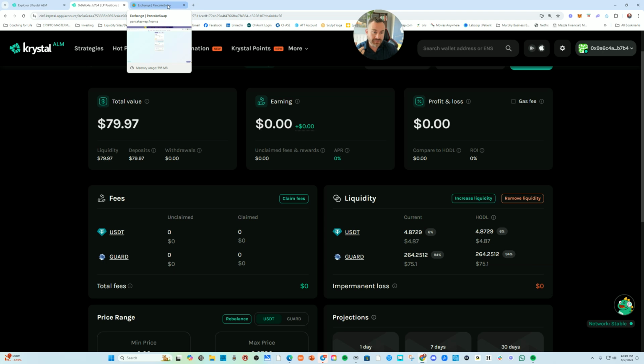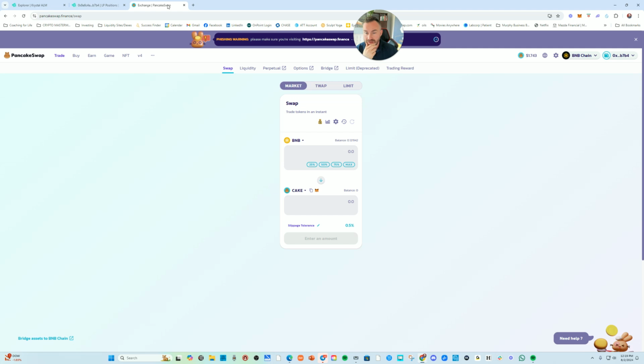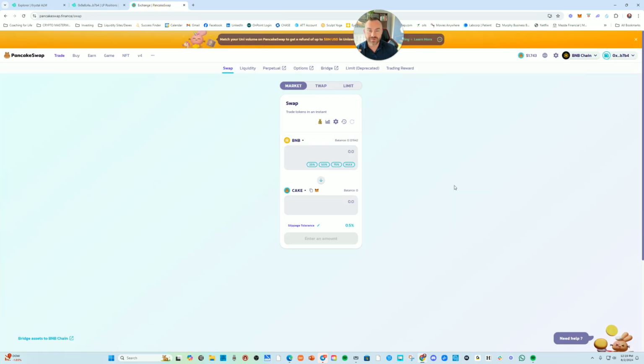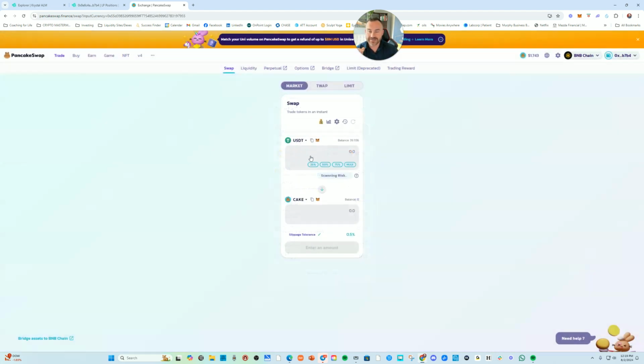And I mean, you could navigate over to NightSwap if you wanted to. Nothing wrong with NightSwap. They also have USDT liquidity. But Crystal is using the liquidity from PancakeSwap for these positions, meaning you just contributed to the liquidity pool on PancakeSwap. So now you'll be contributing to the trade volume on PancakeSwap, which benefits everybody else who's a liquidity provider via Crystal.